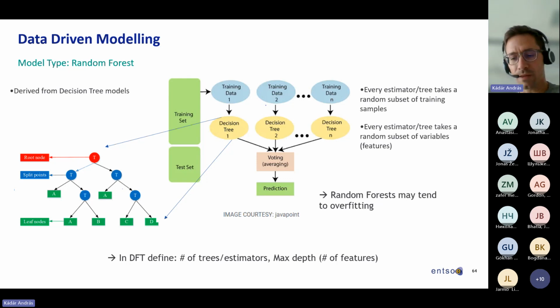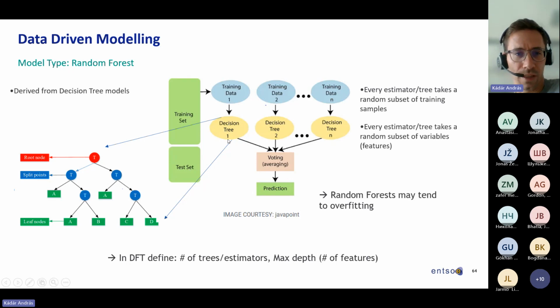So the random forest originates from decision tree models, and on the right hand side you see how the algorithm works. It just selects a sample of the training data and then creates a decision tree for this sample.